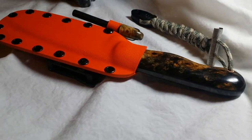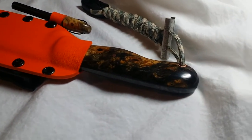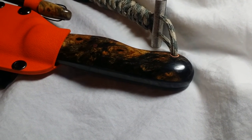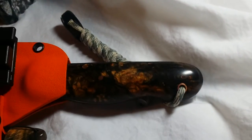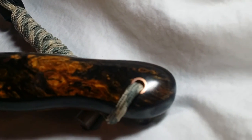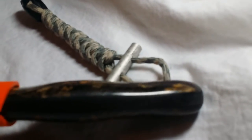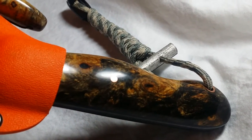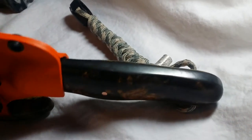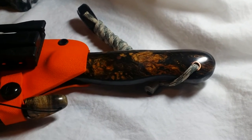It's made by Ryan Bonham of Bonham Blades. The handle is Buckeye burl and it has some really nice copper pin work. I don't know if you can see how smooth everything is with the copper pins in the handle — the autofocus is kind of destroying the video — but it's exceptional craftsmanship on this handle, a really nice piece.